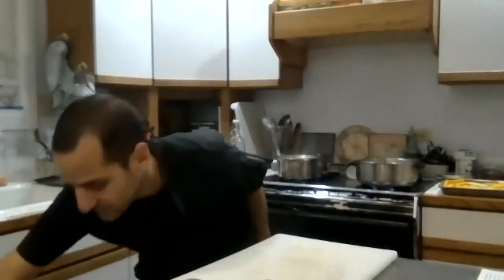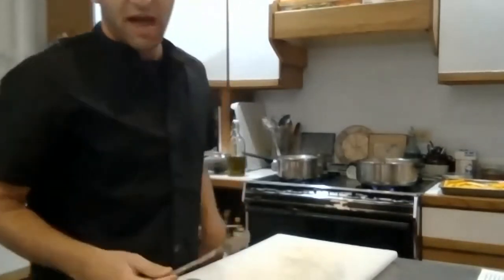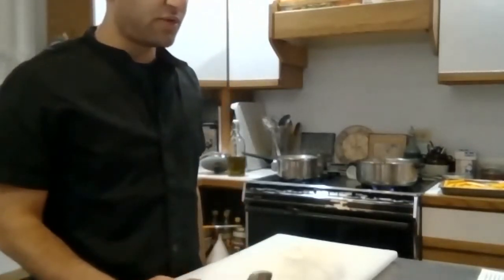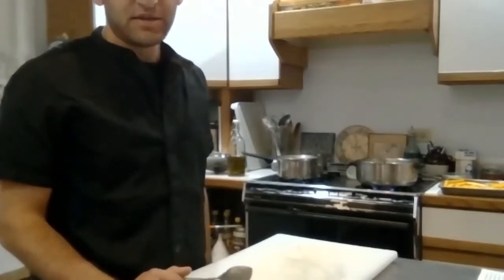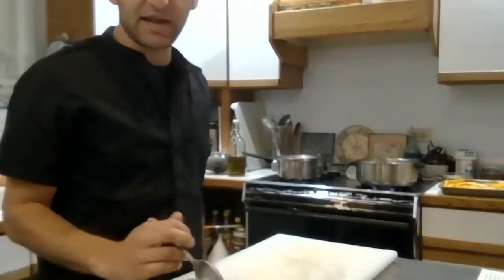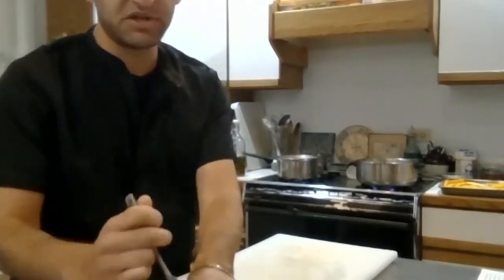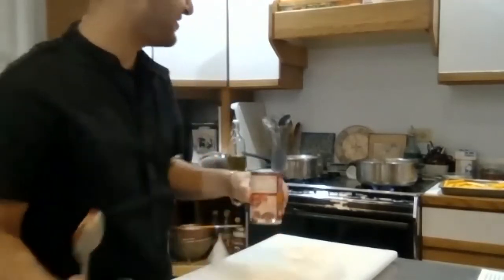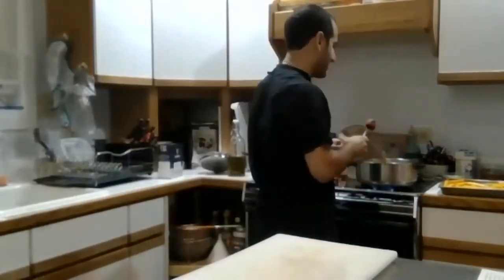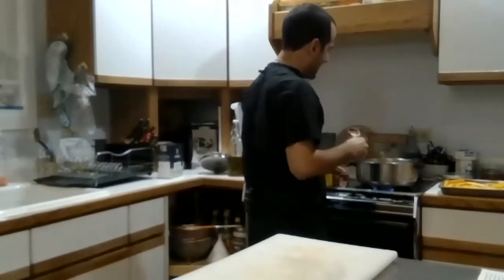All right, so my onions are pretty much brown right now. So I'm gonna go ahead and add, we kind of want 2 to 3 tablespoons of whatever we're using. I'm gonna add 2 tablespoons of tomato paste and 1 of harissa. Use your judgment on how much harissa you want to add if you have it. Mine's on the spicier end, so I'm just adding it straight to the pot.